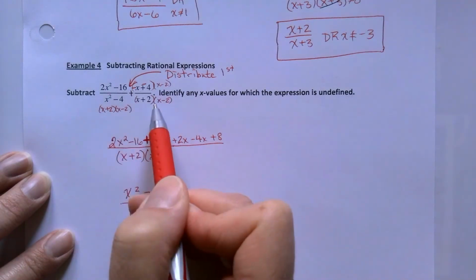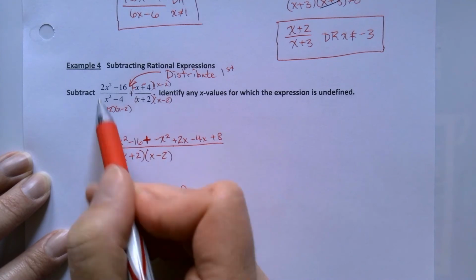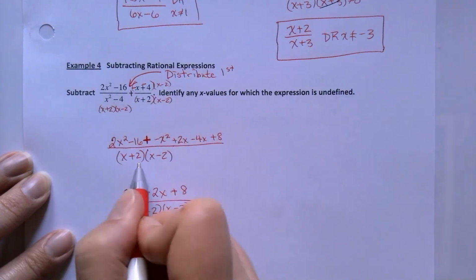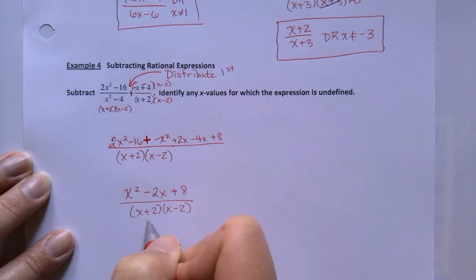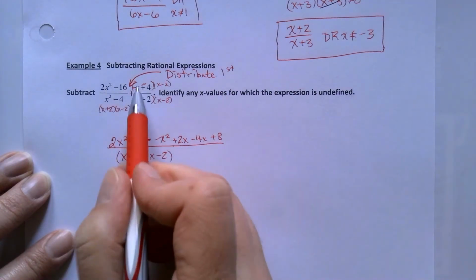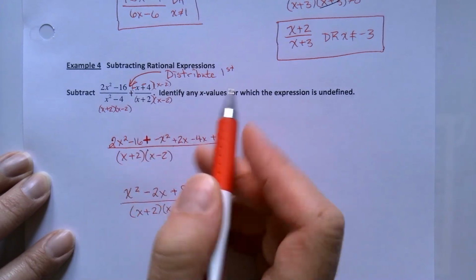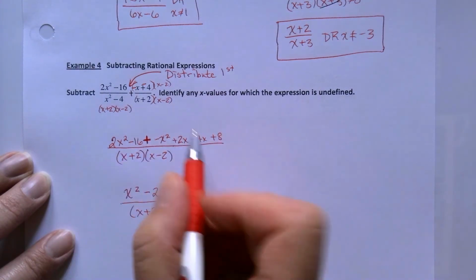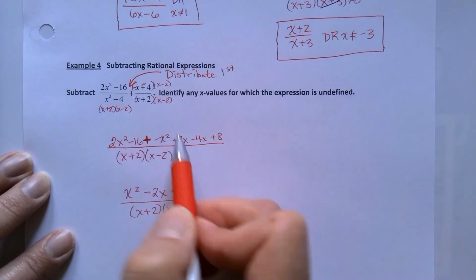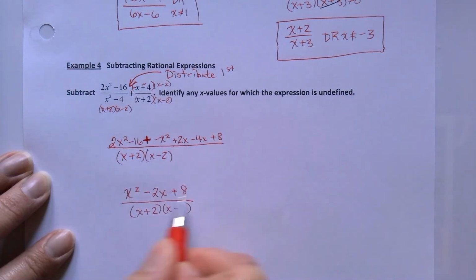Get a common denominator, build up the numerator. Maybe I have to build up both sides. Once I do that, I just keep my common denominator along for the ride. That way I don't have to focus on it. And then I clean up my left piece, my right piece, or any other numerators so I can add like terms. So I know it looks like it's pre-factored, but it's only a part of it. So I have to be able to put it together, and now I can factor the whole.